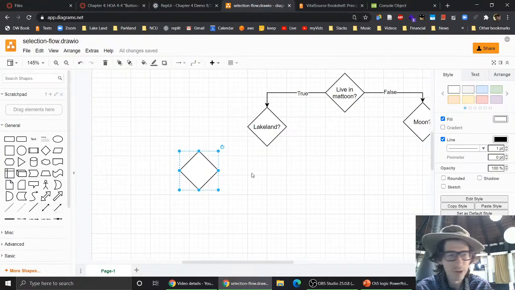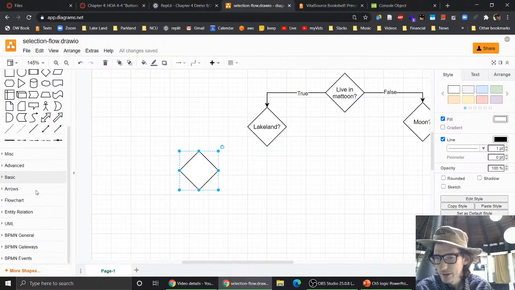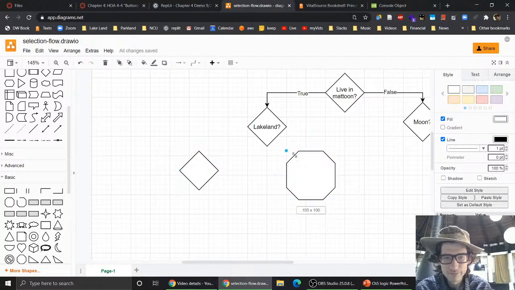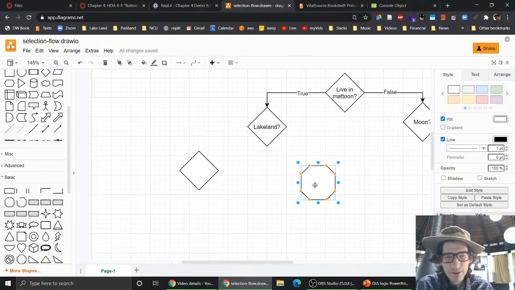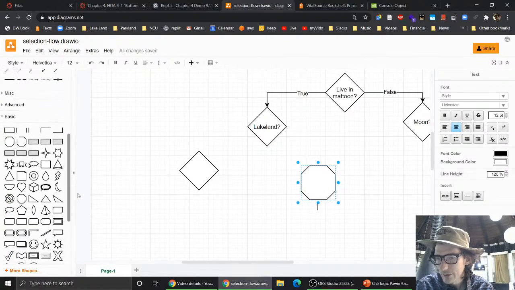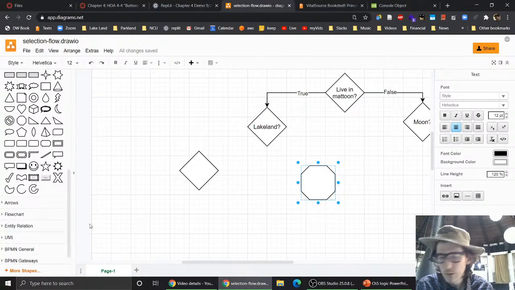Oh, you have to pay for Pro to get octagons, right? It's too expensive for them to allow me to use an octagon on here. Oh, octagon. Okay. We'll use that as a stop sign. Actually, I guess it's gonna let me write in here. No, it won't. It's not a very good octagon. Oh well, you guys get the idea. Dead end.